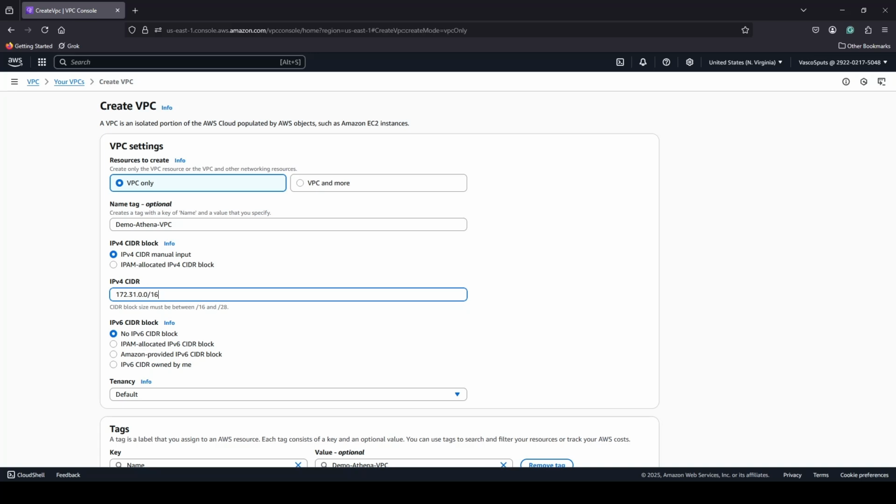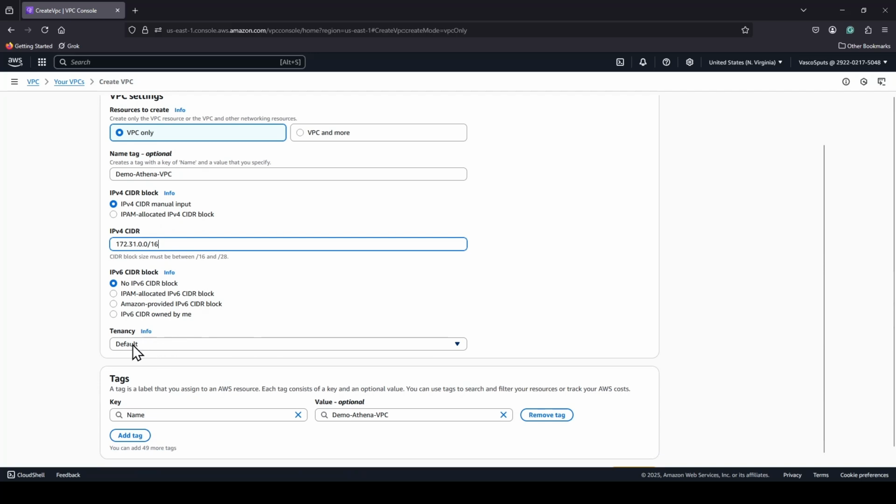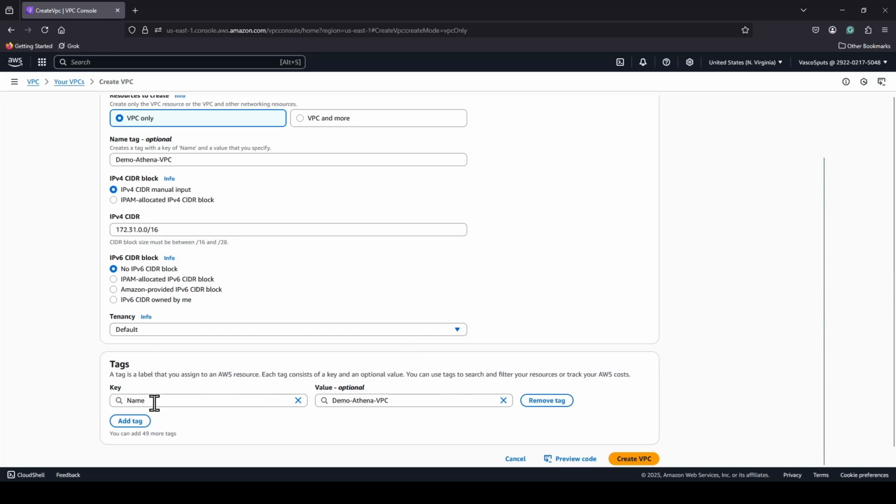172.31.0.0/16. What that simply means is that I'm going to be using half of the octets as the network component of my CIDR block and the other half as the host component. And that's just what it means. So I want to make sure that my tenancy is default, but so you know, there are options like dedicated, which I'm not going to use in this case. Tagging is also optional. Basically, a tag is a key value pair that allows you to define some attributes for whatever service you are naming, to allow you to search through it and to better manage it appropriately. But this is all I want to create here.